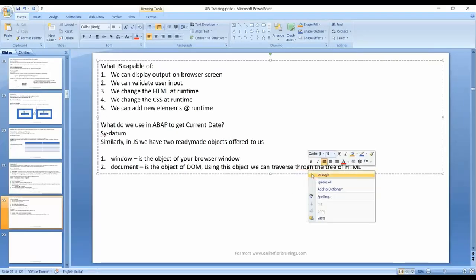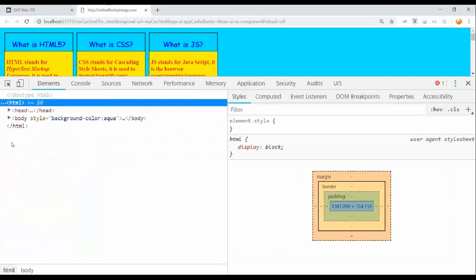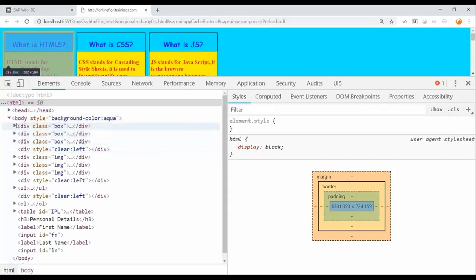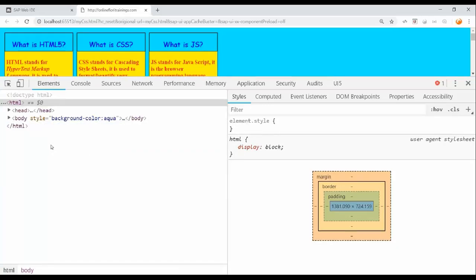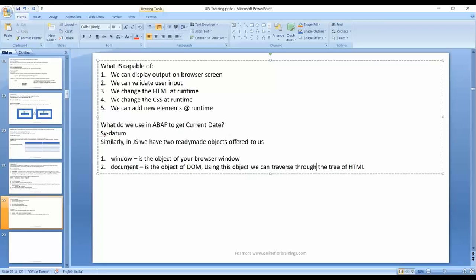HTML is a tree data structure, so we can traverse through this whole tree using the document object.